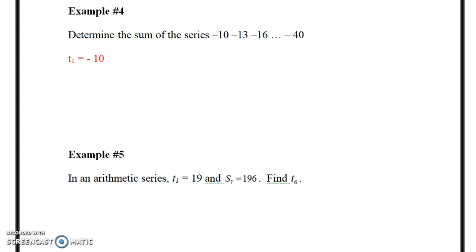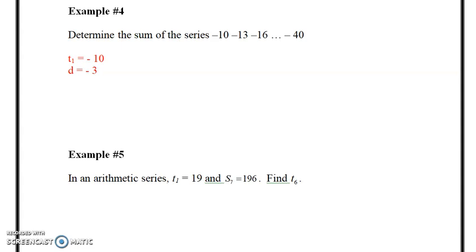Next, we have the difference. So our common difference is going to be D equal to -3 because it's going down 3 each time. So we have -10, subtract 3, we get -13, or -13 subtract -10 would be -13 plus 10. Add the opposite, we end up at -3. So either way, the difference is going down by 3.